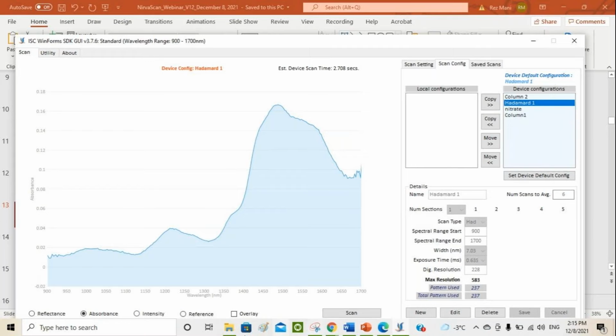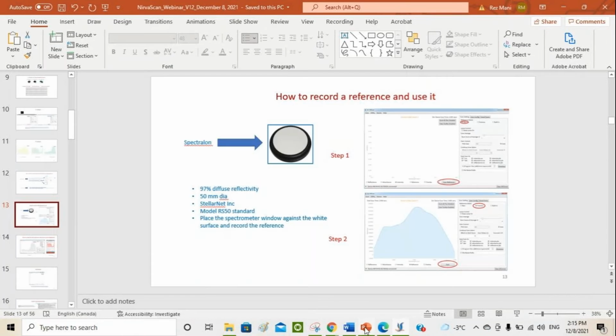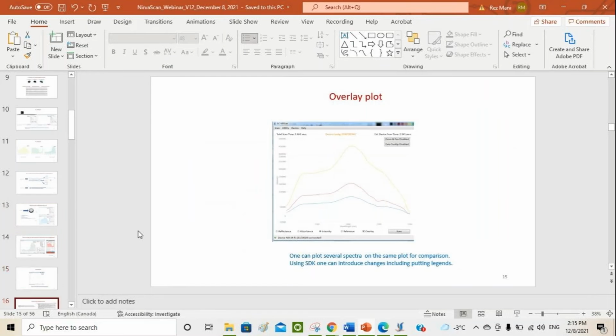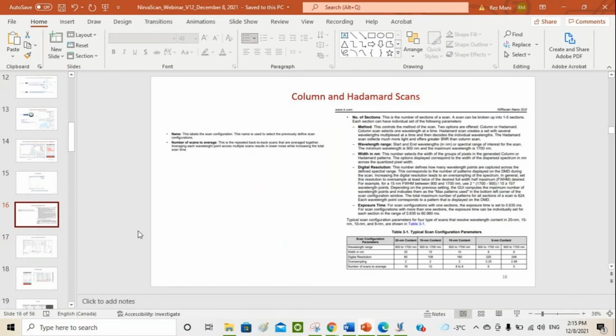So let's go to the manual and look at something about the Hadamard. There's a difference between Hadamard and column 1, so we should understand what that difference is. If we go to column and Hadamard, it says method. This controls the method of the scan. Two options are offered, column or Hadamard. Column scan selects one wavelength at a time.